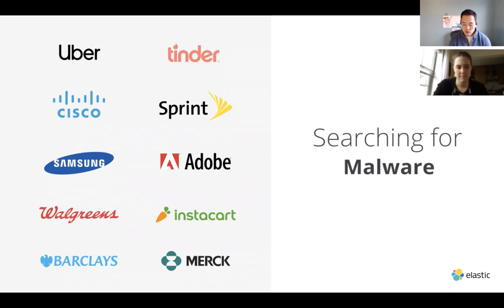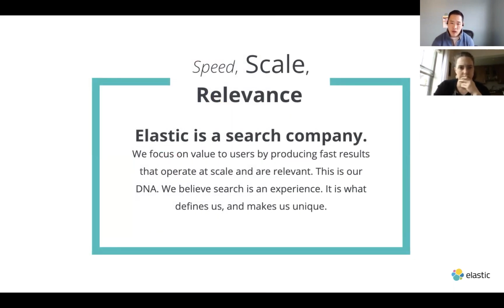One of our customers, Instacart, uses us as a platform to help deliver their shopping and shopping cart capabilities for end users for delivery. It's all built on Elastic on the back end to help facilitate that search and retrieval and seeking that information as quickly as possible. So we thrive on promoting ourselves as the platform to provide speed of not just data searches, but the availability of data from generation at the source to availability for searching and analytics, to scale across wide data sets, and then making sure you have the proper relevance to what you're looking for in the data. Elastic is a search company, and we're going to focus on fast results and making sure that our platform can react to your needs from a data analytics perspective.